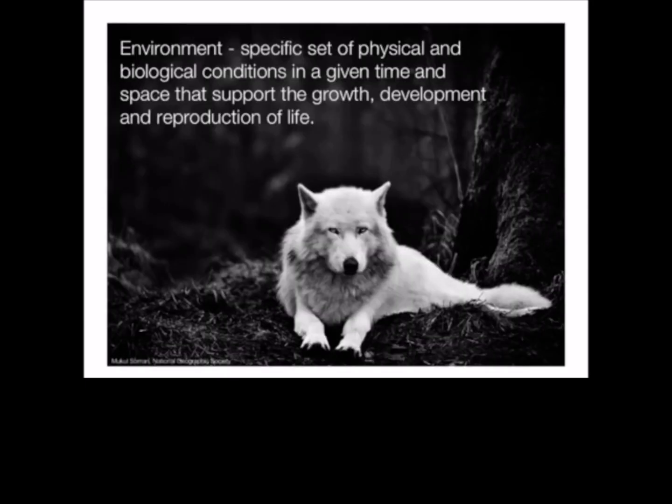Here we have a gray wolf from Yellowstone National Park, and we have the definition of environment. It's a specific set of physical conditions that would be oxygen, carbon dioxide, incoming electromagnetic radiation, the minerals that are here in the soil, and biological conditions. So that would be the organic molecules that make up this gray wolf, the organic molecules that make up this tree, that make up this grass, the organic molecules in the feces, the microorganisms, those things that are made from carbon and hydrogen. And so you have the interactions between the abiotic, the non-living, and the biotic, the living, for a given time and space.